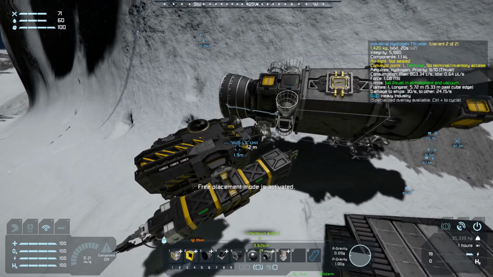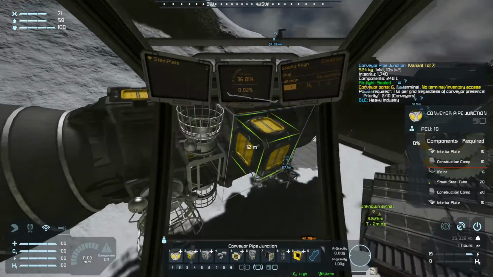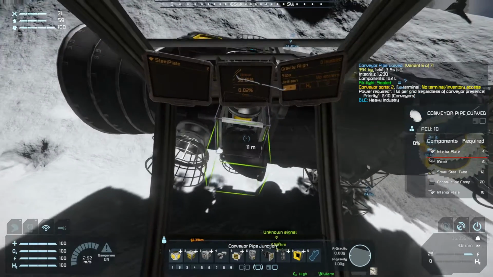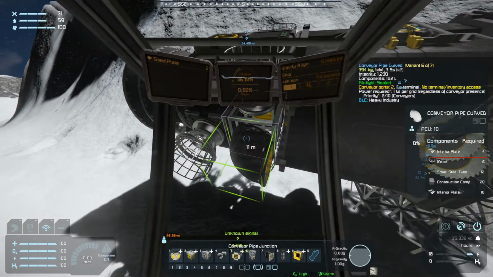So chop that off and go to our conveyor. Now we can grab out some blocks. I think this is probably, no, it won't, it's not going to obstruct my building or my welding ability at all.